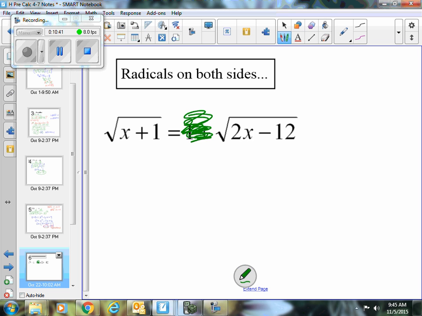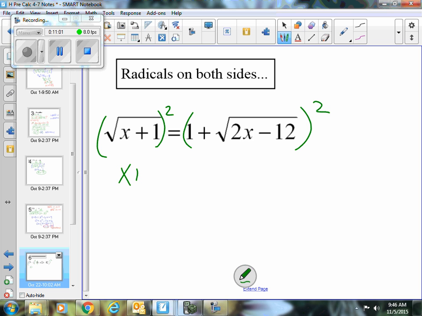I know there's radicals on both sides, but what would happen if you square both sides? You get rid of both of them, right? That would be awesome. Happens sometimes. You end up just having to solve an equation with variables on both sides. Not a big deal. With that extra term in there, it makes it a little bit more work. Okay, so here's what we're going to do. We're going to square both sides.